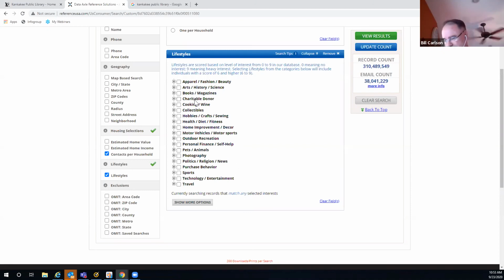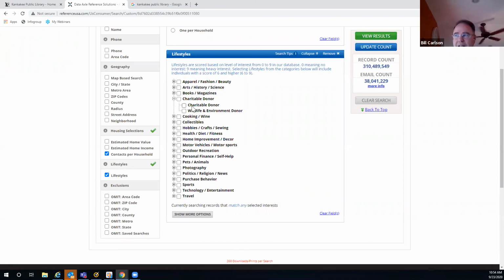I have one in Athens, Georgia. It's the Clark County library system, and two of their neighboring counties are part of that system. One of them is Oglethorpe. It's very rural, a very poor little county. They use the database under charitable donors because they needed to raise $5,000 for new library signage. They did a mailing to all the charitable donors across their community, and they ended up, between that and the Friends of the Library, raising $8,000 for their initiative. So they were excited about being able to do that.